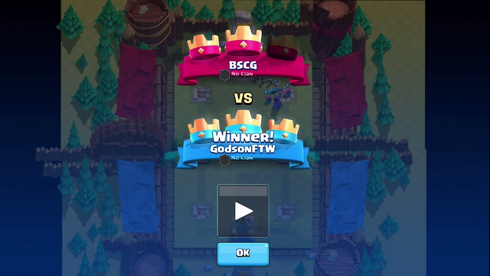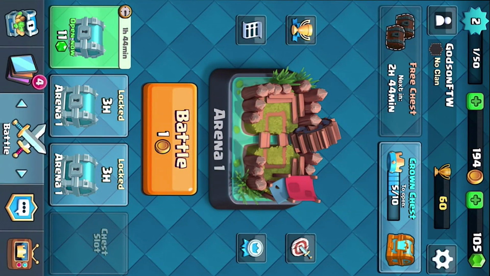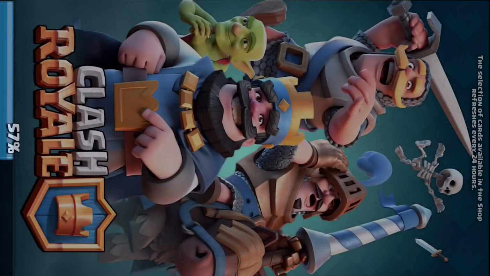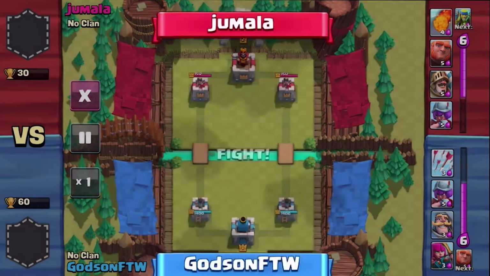But if you are at a stalemate and nothing has been destroyed, then it will go into overtime and you will be fighting still until someone destroys a tower. If nothing happens, then it'll just be a draw and you both get nothing. So on to round two.